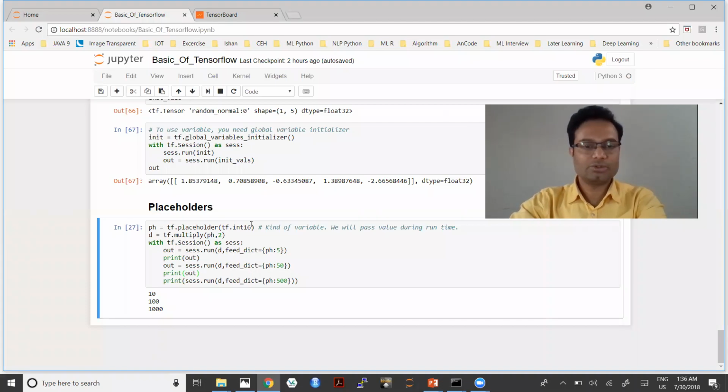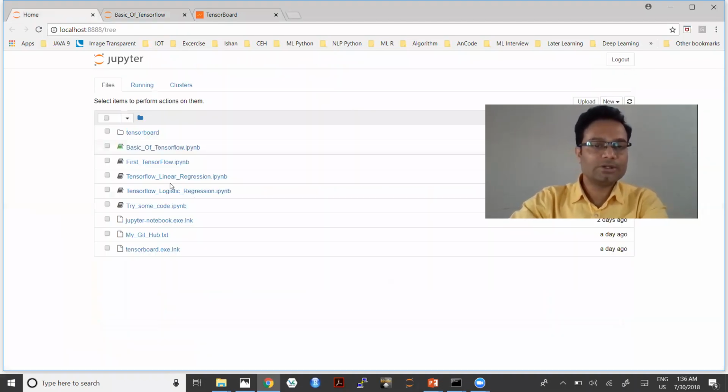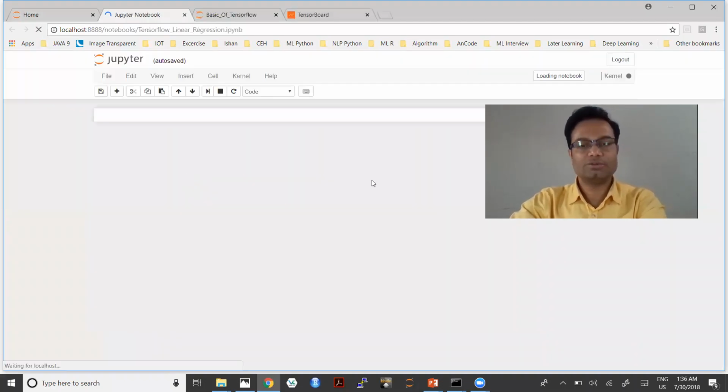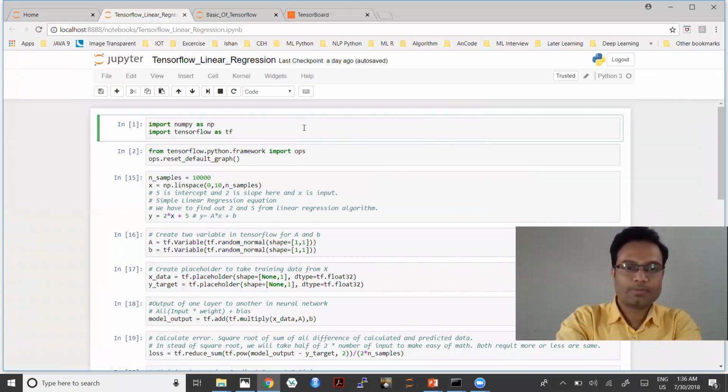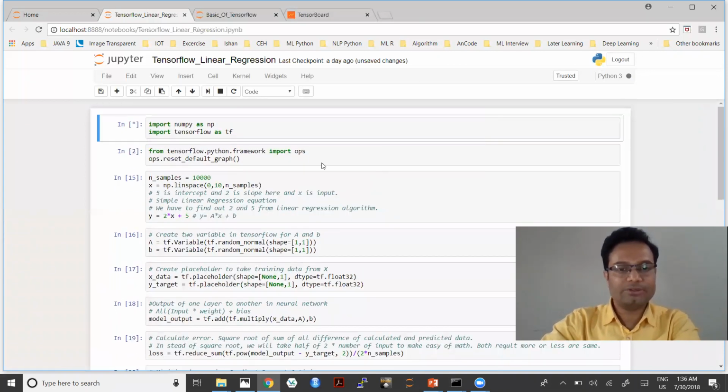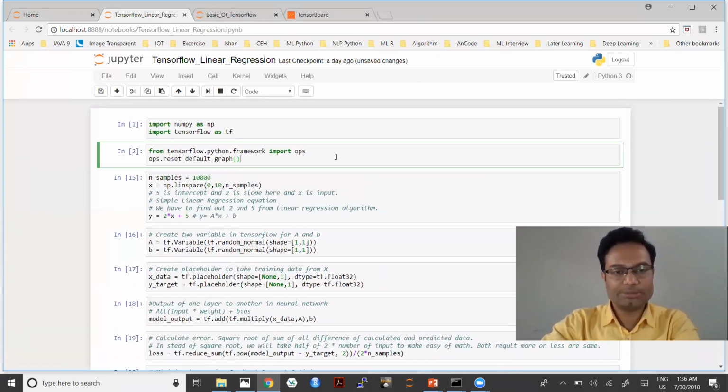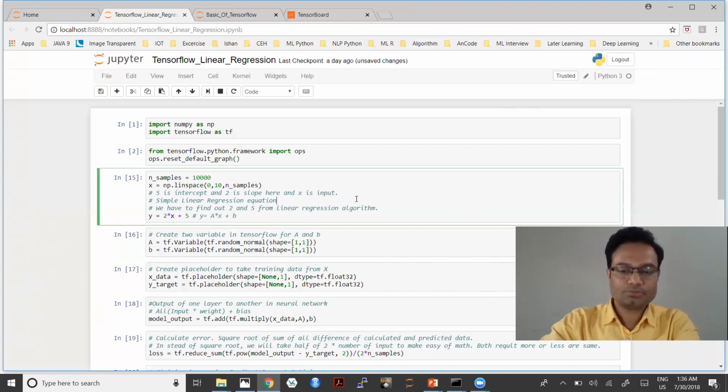Let me show the code very briefly. This is the TensorFlow regression. I take 100 samples. I explained everything. Let me just run these steps.